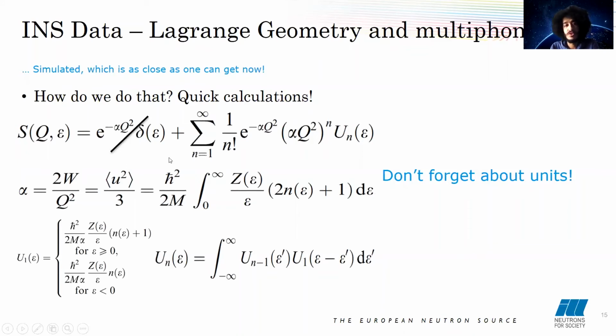and it is based on a multi-phonon calculation. This first term is just the elastic peak, which is not of great interest. So I've just used this second part, where this series is the one representing the inelastic neutron scattering part. And all of these parameters, especially this alpha and UN, are dependent on the vibrational density of states that was calculated earlier.